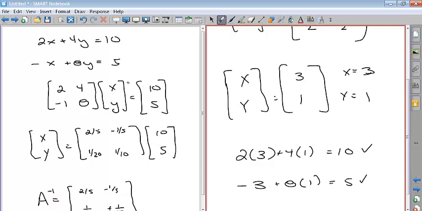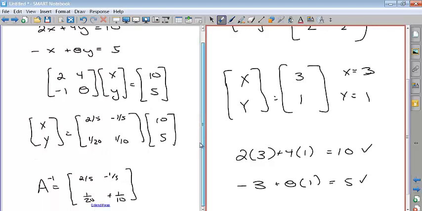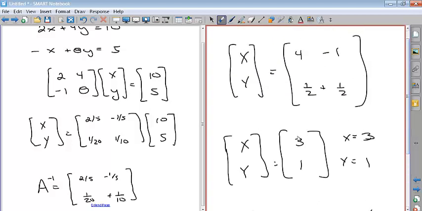So the basic idea is if you have a system of linear equations, you write it in matrix form, you find the inverse of the coefficient matrix, however you want to do it, then you take that inverse and you multiply by the 2x1 matrix or whatever matrix on the right-hand side. The resulting product gives you the solution, where this is x and this is y. So that's another way of solving systems of linear equations.